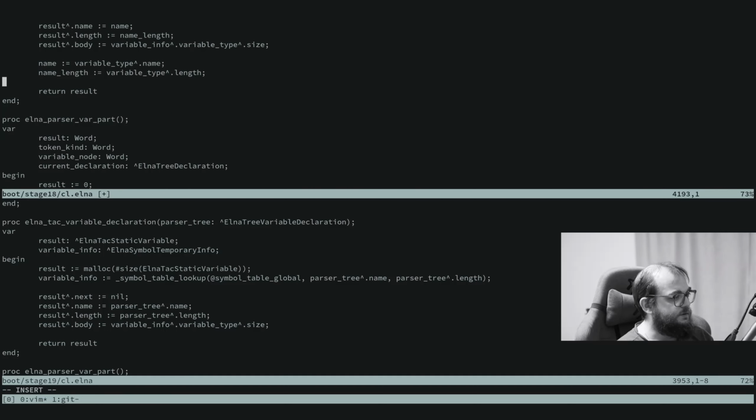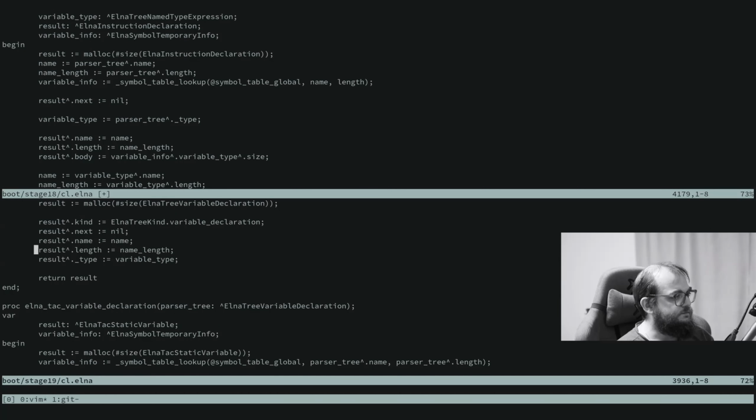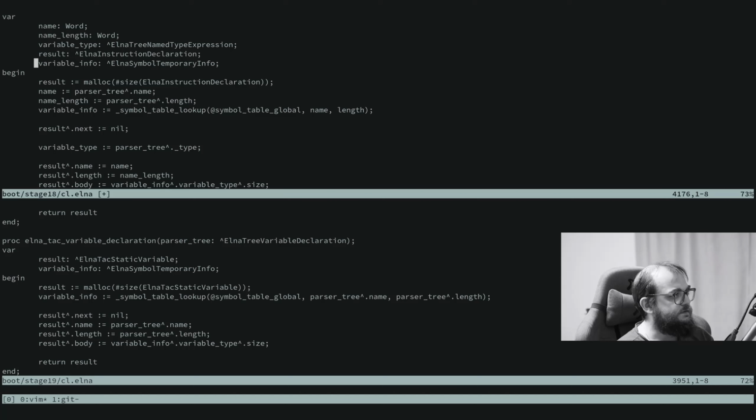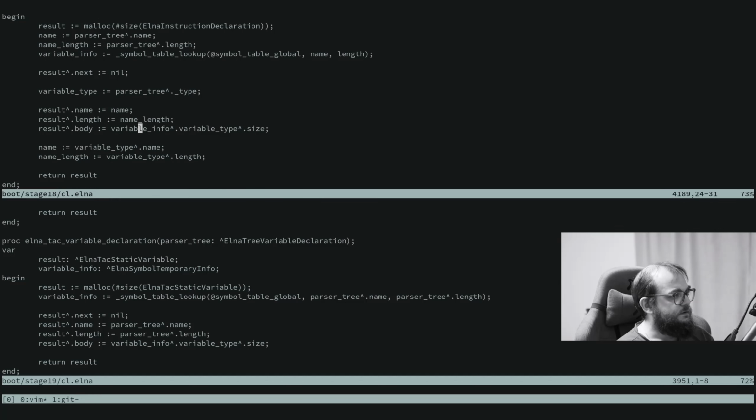If it doesn't work, we can revert the changes. So actually I want that variable type is ELNA type. Variable type should be ELNA type. And variable type is not the parser type, but it is the type from the variable info, variable type, variable info, variable type, and then we can access the size from this type.